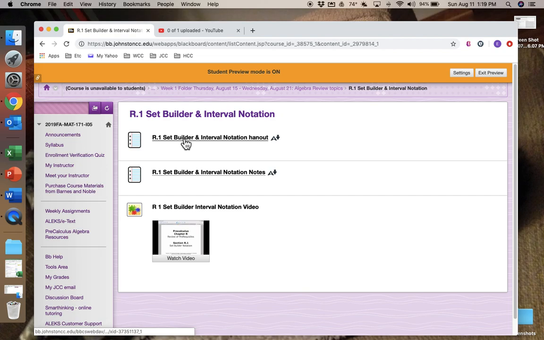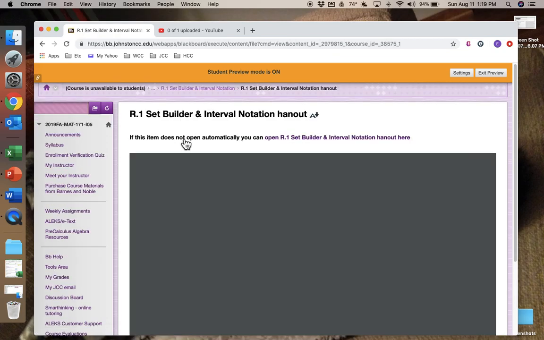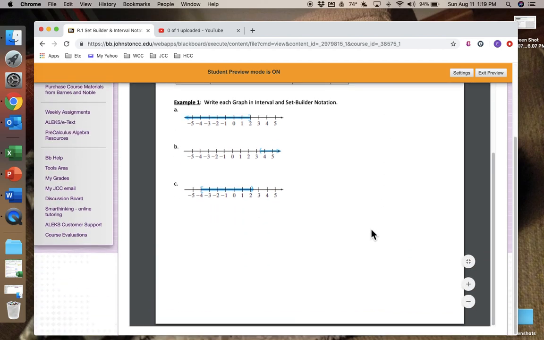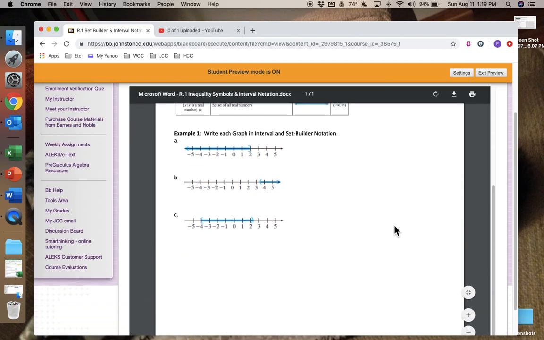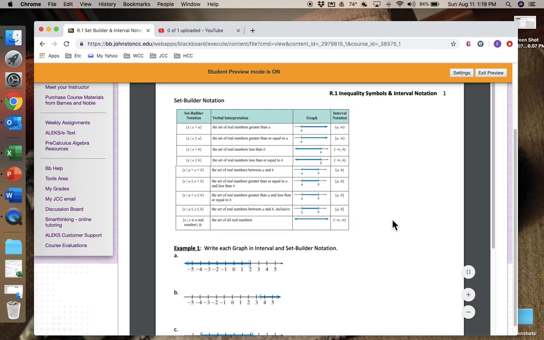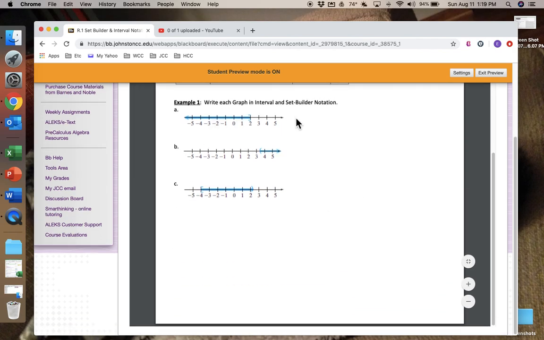But what I recommend is you select the handout first and then print it out if at all possible. And this one's extremely short, as you can see, just one page. It is a place that you can take your notes. So instead of using blank paper and having to write down all this information and write down the example, it's already here for you, okay? Everything is on these handouts except for the answers.